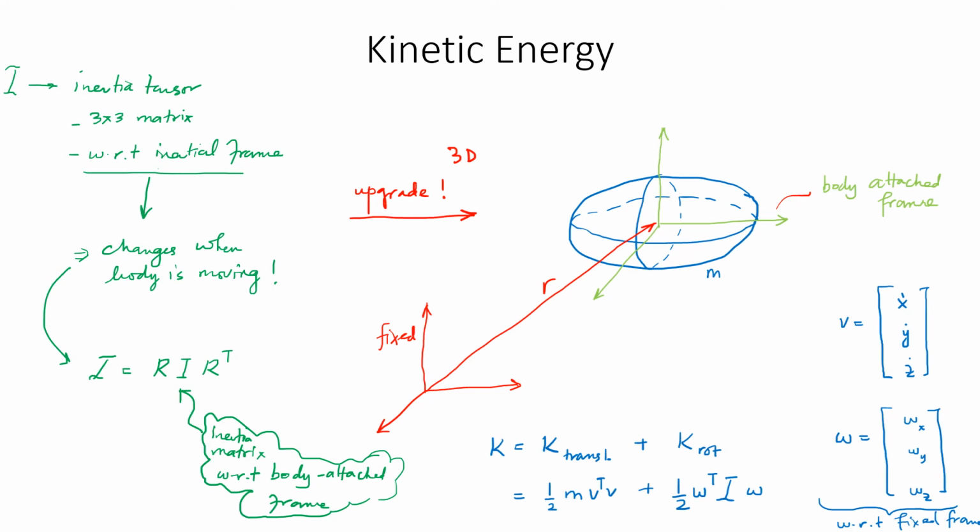All we then need to do is to account for the rotation matrix that we are going to get from the homogeneous transformations that we have already covered. So in this particular scenario, we can use the inertia tensor in the expression for kinetic energy.